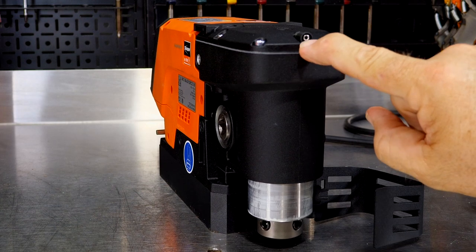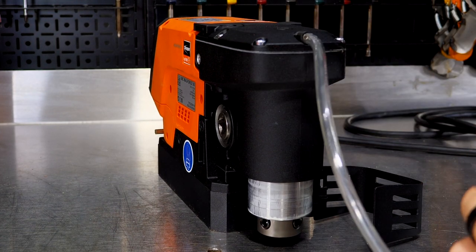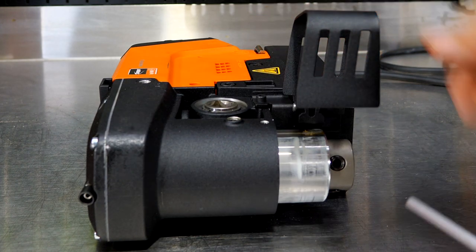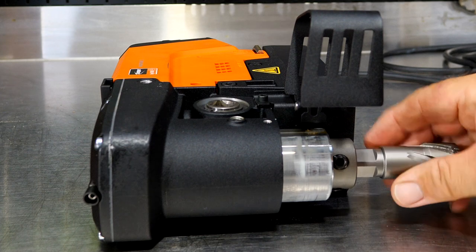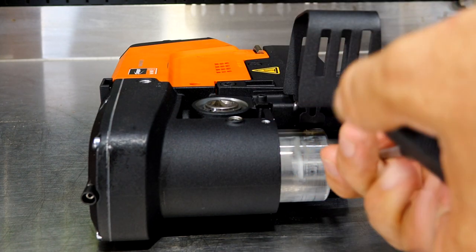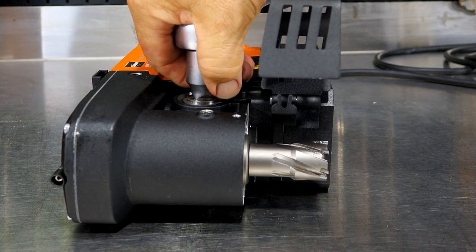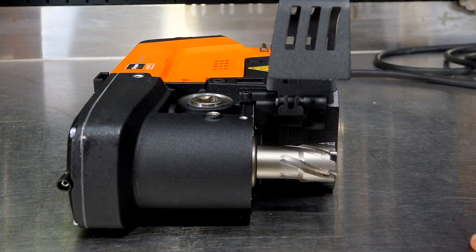Right here on the front of the mag drill, this little port is where the hose can go. Basically, you can feed the cutting fluid or oil right there into the unit, or you can put it right where the bit's going to be drilling. Now let's take a look at where the bits insert. We can use a T-handle or the Allen wrench supplied on the tool. On these annular cutters, you'll have two flat spots, so you line them up at about 90 degrees with the two set screws. As long as our bit is actually higher than the bottom of the tool, we should be absolutely fine.